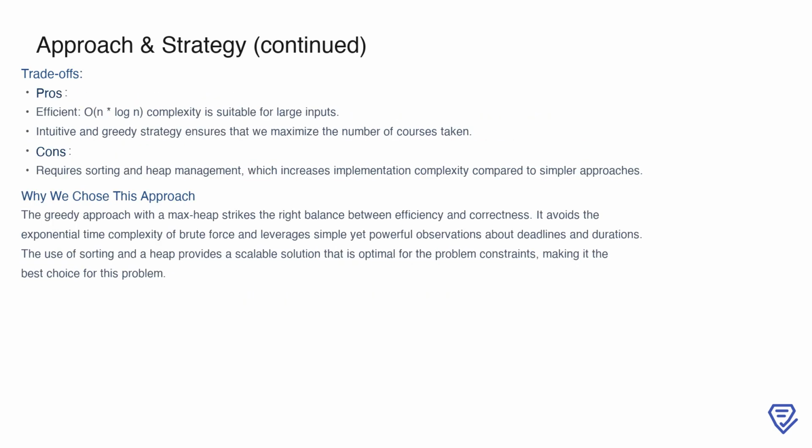This approach comes with trade-offs. On the positive side, it is highly efficient, with a time complexity of O(n log n) that makes it suitable for large inputs. The greedy strategy is intuitive and ensures we maximize the number of courses taken. However, the downside is that it requires sorting and managing a heap, which adds some implementation complexity compared to simpler methods. Despite this, the greedy approach with a max heap strikes the perfect balance between efficiency and correctness.